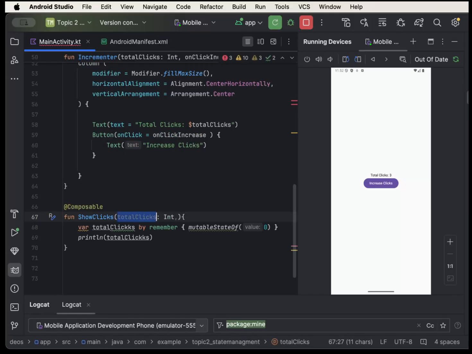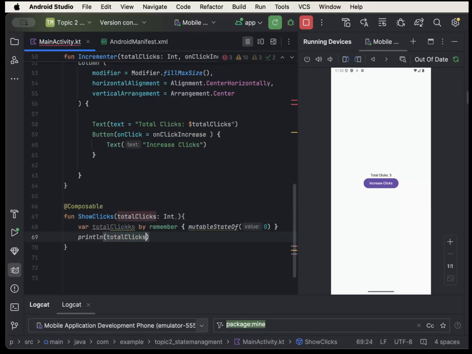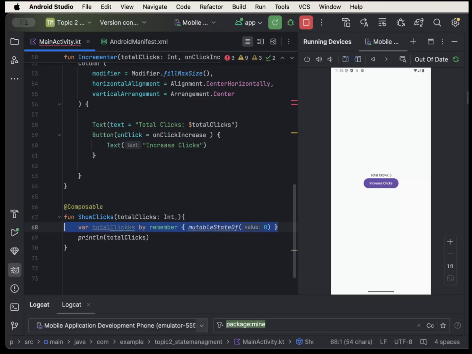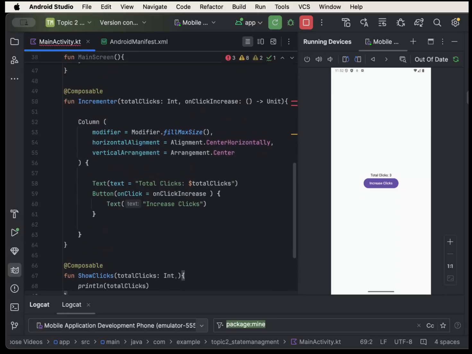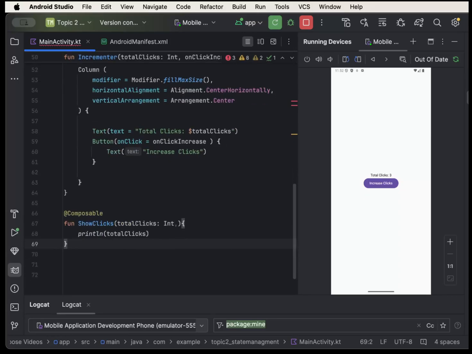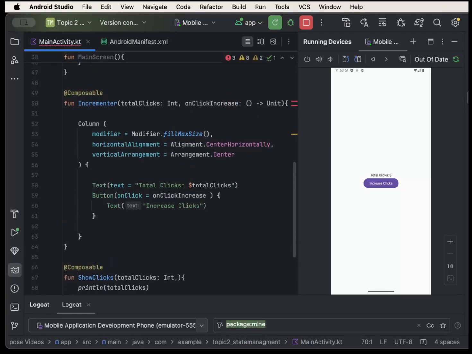But remember that show clicks didn't have any button there, so we don't actually have to pass in the on click increase because there was no button in here in the first place. Okay, I hope it makes sense. All we've done is we've turned our incrementer function and our show clicks function into functions with parameters, which means that we can pass things through.